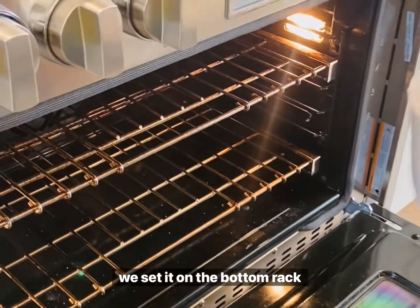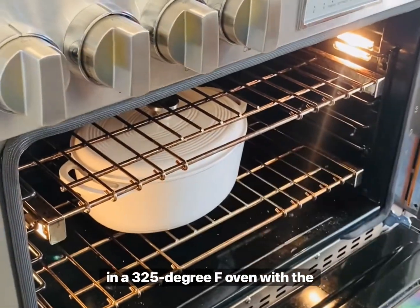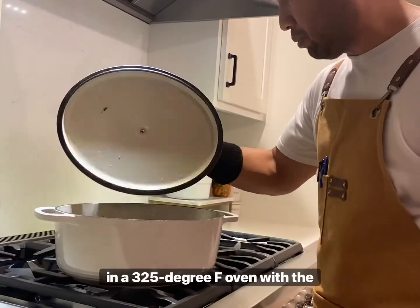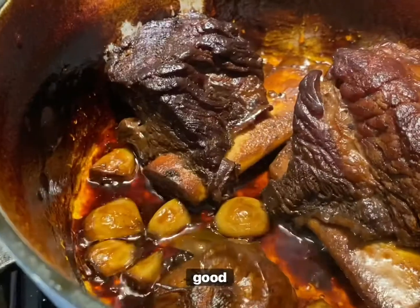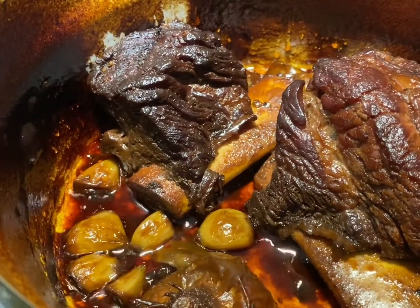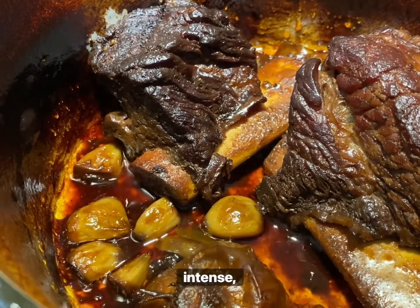Now we set it on the bottom rack in a 325 degree oven with the lid on top and leave that in for a good 2 hours and 30 minutes. Look at that, guys. Smells and looks intense, doesn't it?